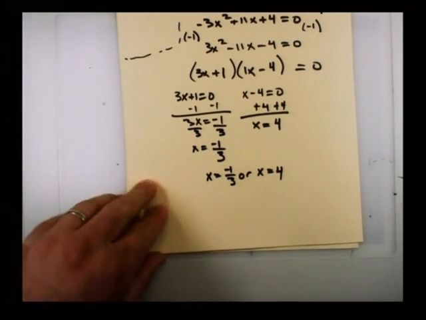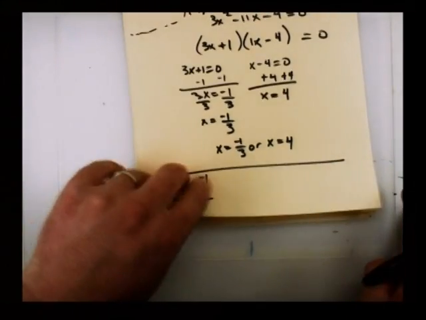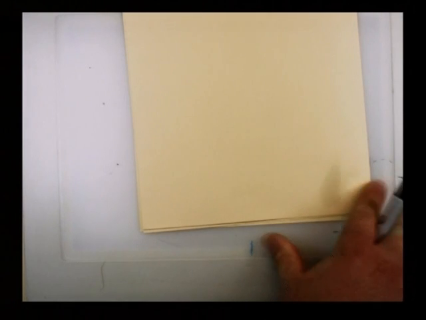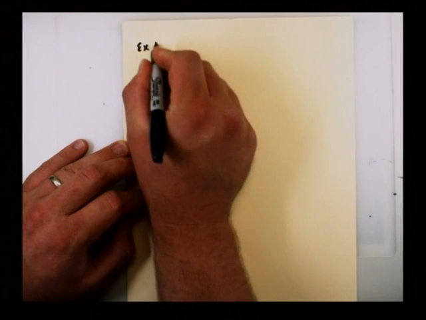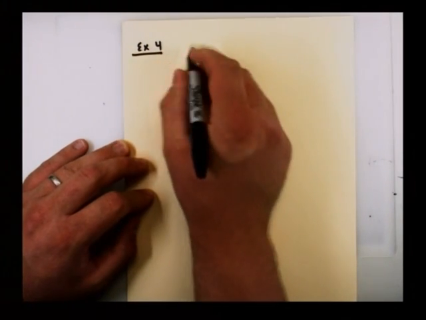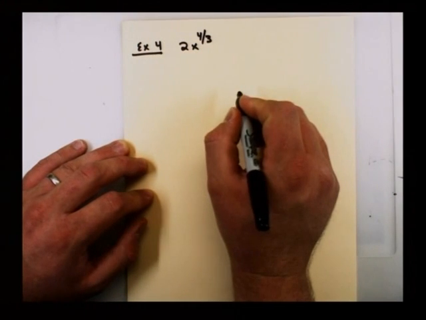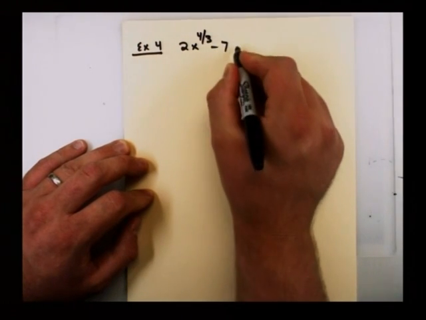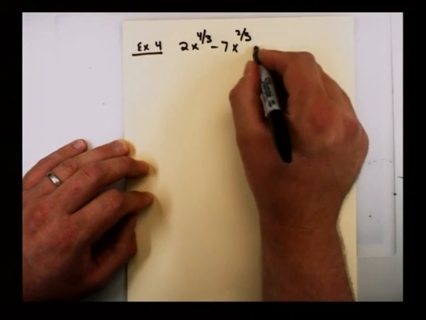All right, again, pause for a second if you need to talk through another one or see how that worked out. Let's take a look at, again, some more. Again, we're going to get a little more challenging. Again, this section, lots of different types of functions, different types of ways to work through these. Next one, we have some fractional exponents. Let's take a look at another example, example 4 in this case. Let's go 2x to the 4/3 minus 7x to the 2/3 plus 3 is equal to 0.